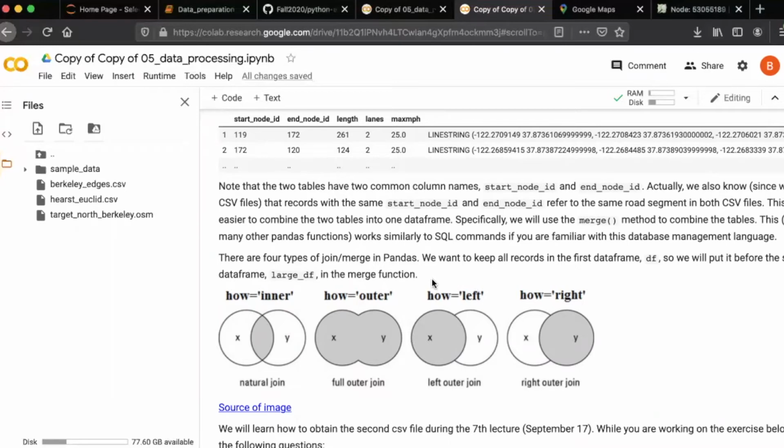In this left join, there are 2 input data frames. The one that comes first is called the left data frame, and the one that comes second is called the right data frame. A left join will keep all the rows in the left data frame, but only keep the information on the right data frame if it already exists in the left data frame.